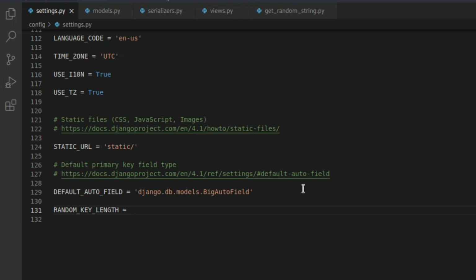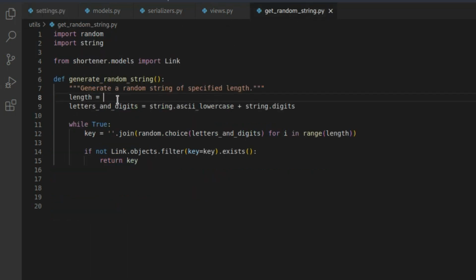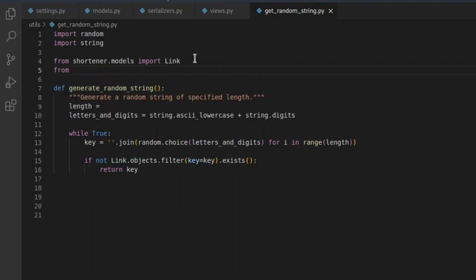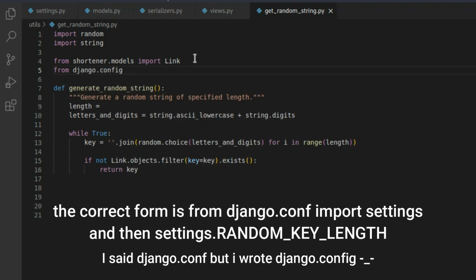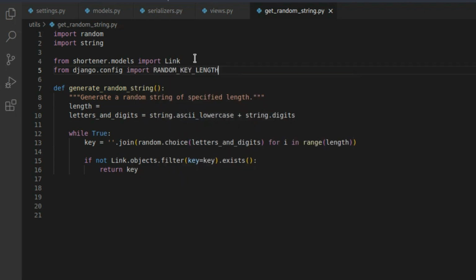I think it's better. Let's consider it 5 digits. I don't have any misspelling. I think it's okay. Okay, from django.conf config import random key length and use it here. Yeah, I'd like to do it this way. In the future we can change it.